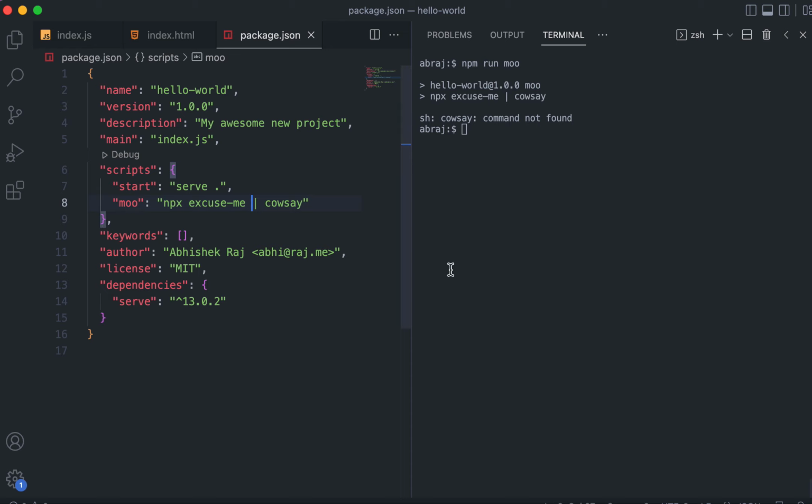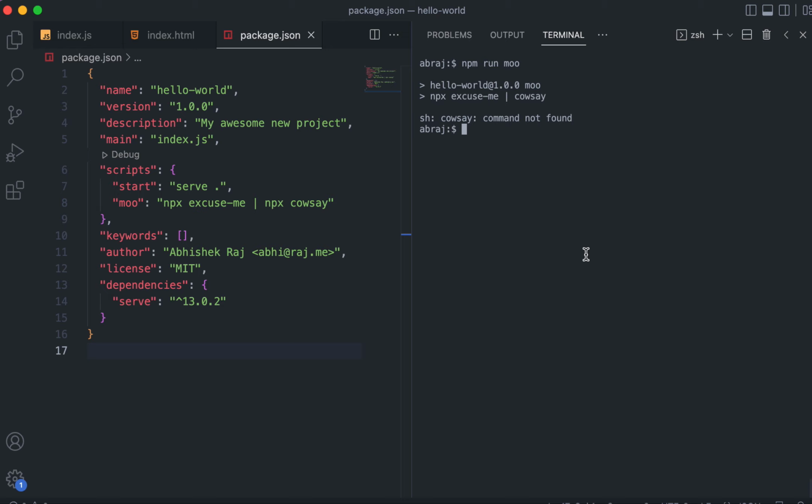So again you can use npx here also: npx excuse-me gives a developer excuse that is passed as an argument to npx cowsay. Plain cowsay will fail, but npx cowsay will not fail, because even if cowsay is not installed, npx will run that npm package. npx is a package runner, and if cowsay is a valid npm package, it will go ahead and run it directly if it is available.